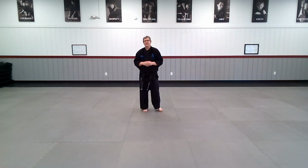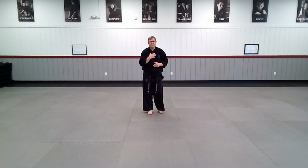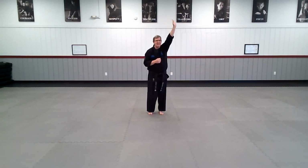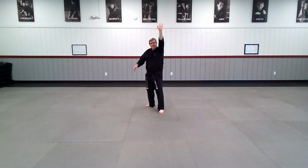So what we're going to be doing is a two-hand choke from the front. If someone chokes us from the front, we're going to take our hand. I'll start with my left hand. I'm going to bring it all the way up in the air as high as I can. I step back with the opposite leg. Left hand comes up, it's going to be my right leg that goes back. I'm going to rotate my body.